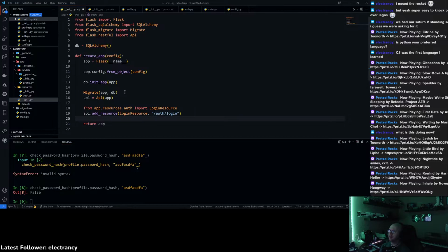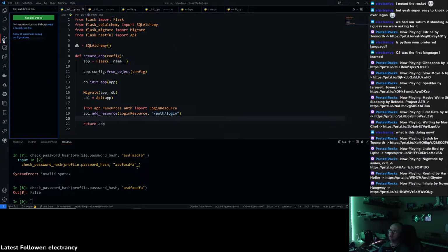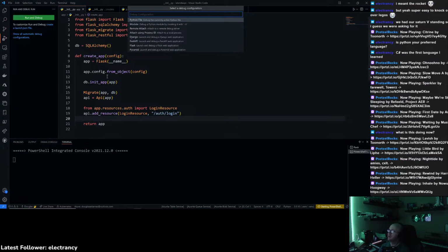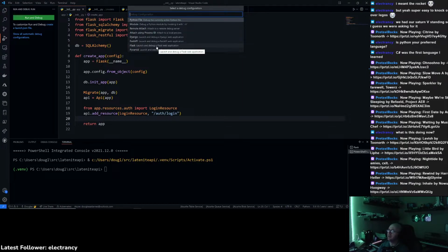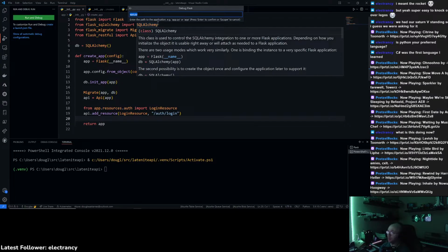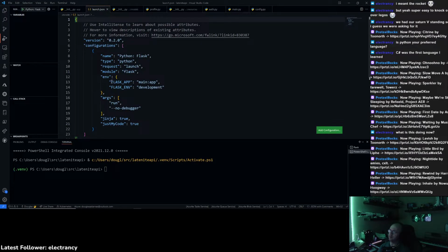All right. Now, I believe there should be enough that I can test this. I'm going to use Visual Studio Code's built-in debugging for this. So I'll go over here to run a debug pane, create a launch.json file, which will basically set the configuration for running this. And then it's got some that are pre-built. Fortunately, one of them is Flask. It's going to ask me for the name of the application, or the path to the application, which will be the same thing as that Flask app environment variable that I said earlier. And in fact, that's exactly what it does here. It just sets that Flask app environment variable and some other things.